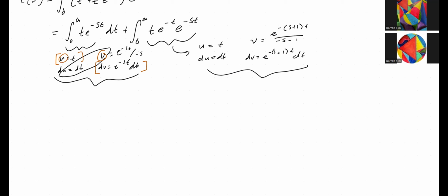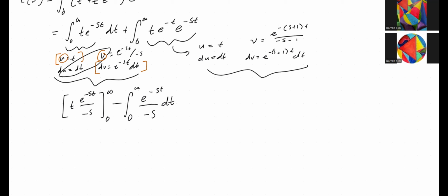Anyway, this allows us to get, let me just write this out, t e^(-st) over negative s, and this is the bounds as usual. You can put the bounds later on if you want. It should not matter, but sometimes I do care. It just looks annoying sometimes, and I do want to change it.